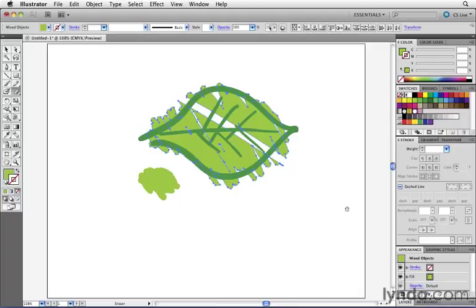So even if you don't like the name of the tool itself, the blob brush tool, I think you'll find that you'll have a tremendous amount of fun actually using it.